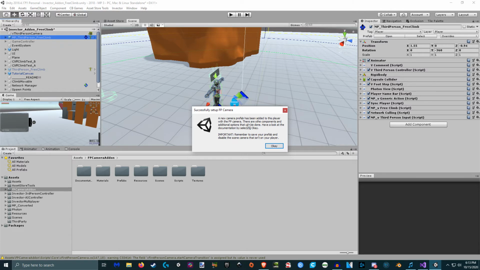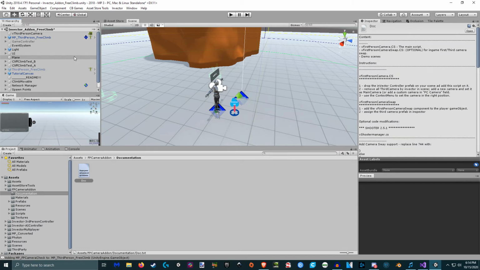And we need to make sure that we turn off any other cameras here in the third person camera. So I'm not going to do that first of all, so you can see what happens when we don't do that. And then it says, hey, make sure you save your prefab. So, okay. So we see that a new camera here has been added, and in the game view, the game view here is now according to that first person view, and that's this third person camera.